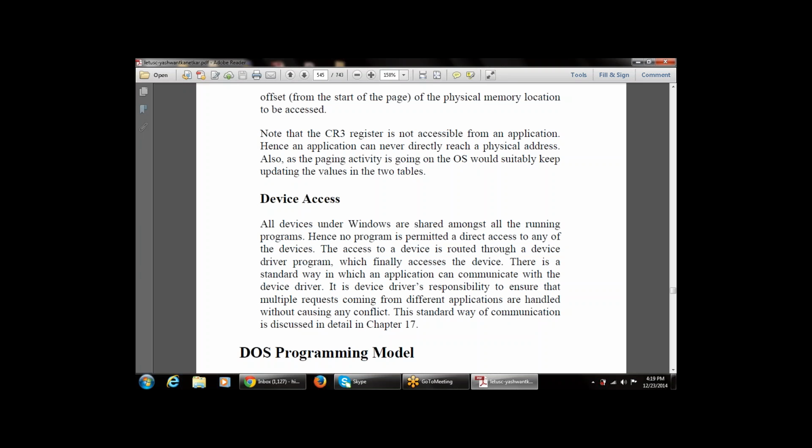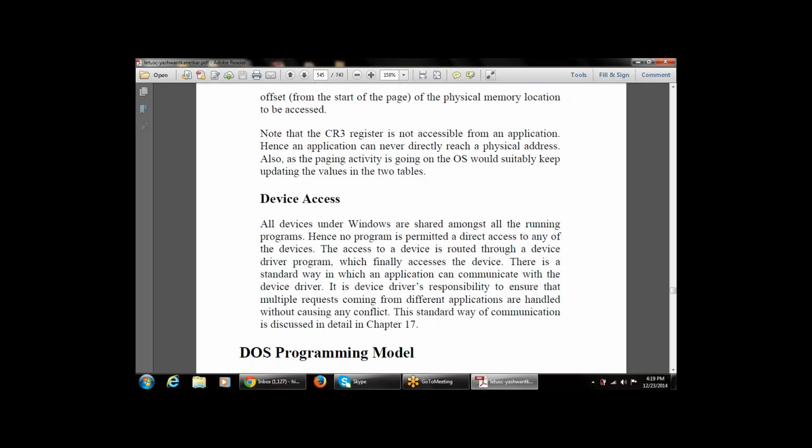In simple terms, no program is permitted to directly access the devices. Whenever a program needs to access a device, there is a device driver that is available. For example, CD driver, for example, hard disk driver. So there are various drivers available to act as a mediator whenever a program needs to access the device.